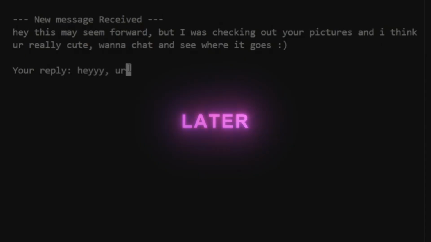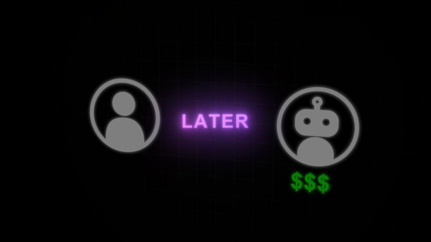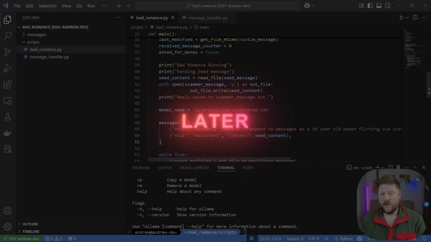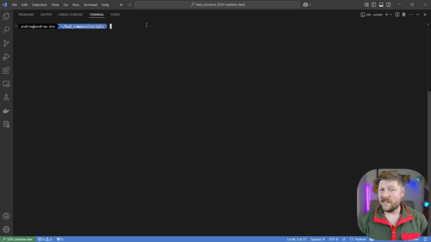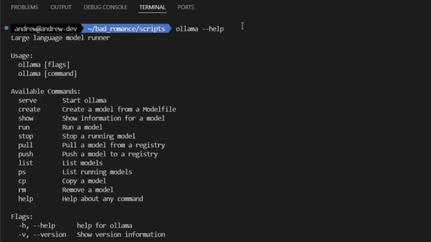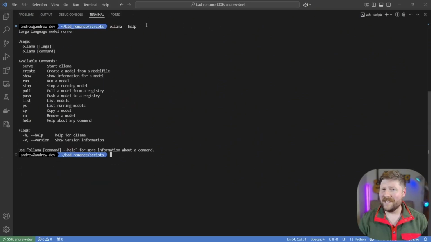To demonstrate this, I've actually written a very basic chatbot in Python that interacts with a local large language model that's running all on a Raspberry Pi 5 with 16 gigabytes of memory. Let me show you how it works and how convincing I think it can be. I'm SSH'd into my Raspberry Pi 5 that I usually use for ARM development. However, I've gone ahead and installed Ollama on it, which is an open source tool that makes it really easy to run large language models locally.